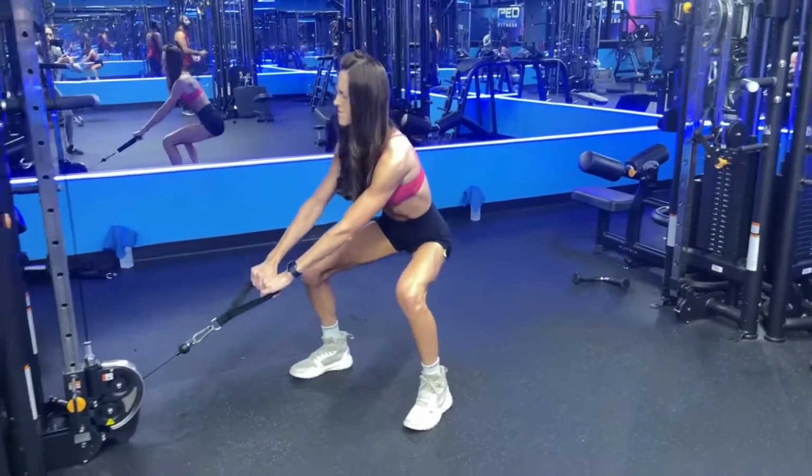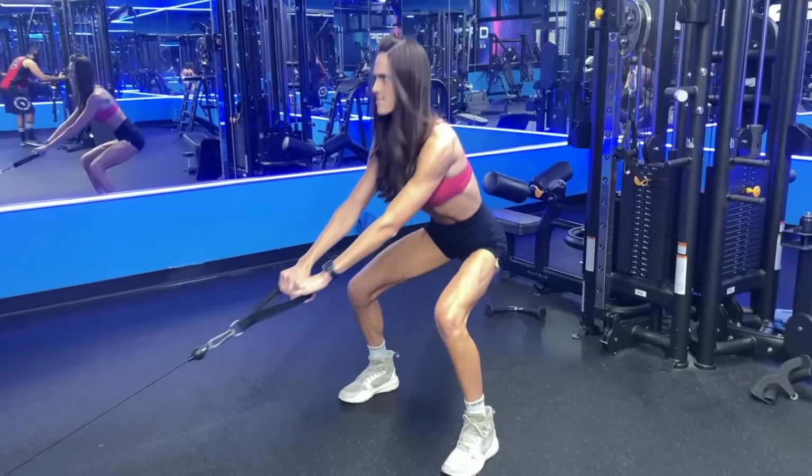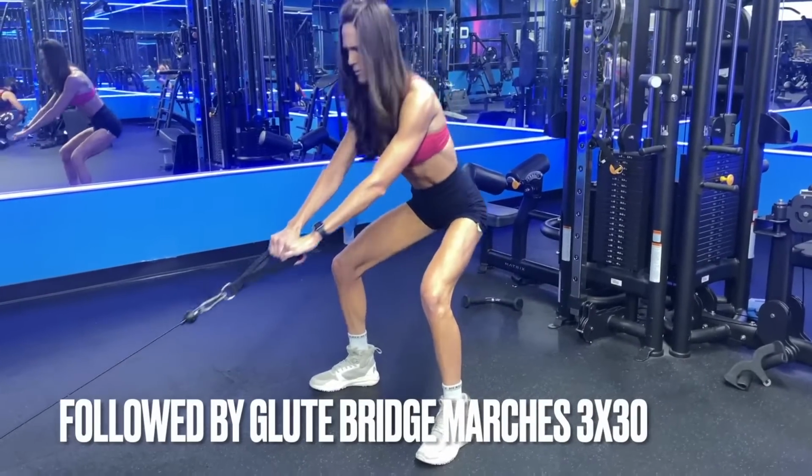Never losing that tension in the cable, keeping that core tight, and you're going for as many reps as you can front and back. And then I just did a few more squats to failure.